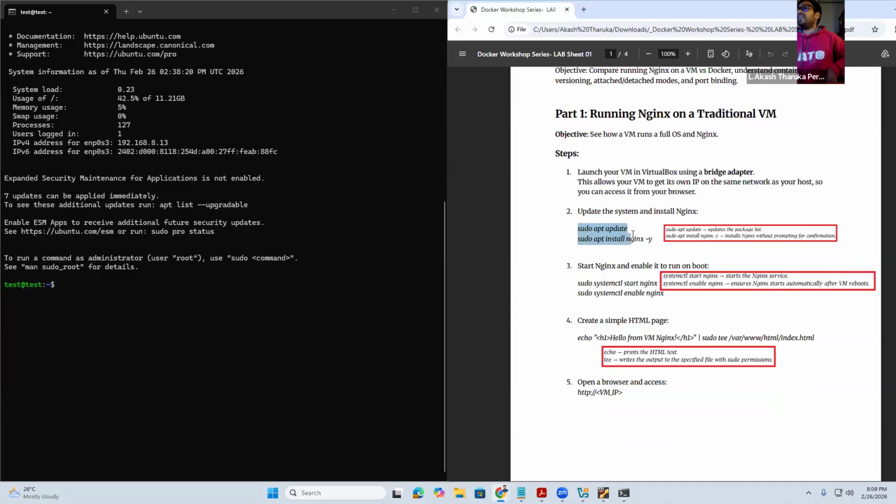Since we are getting familiar with things, I have mentioned what each of these commands does, but in the coming few labs, I will not do the same thing. So you will have to figure out what this command does, what these flag values are, why there is a dash y. For the first couple of workshops I will spoon feed you, but that's not going to happen forever. So always have that curiosity to know what exactly a command means. You have to have that learning mindset when you are doing something like this.